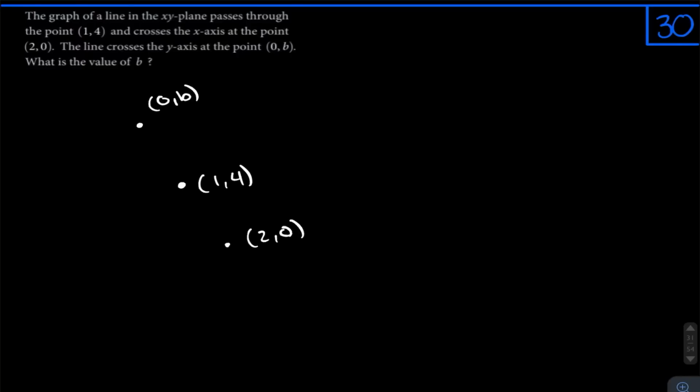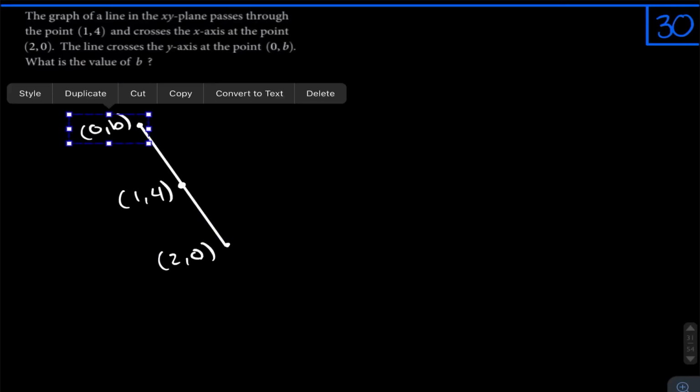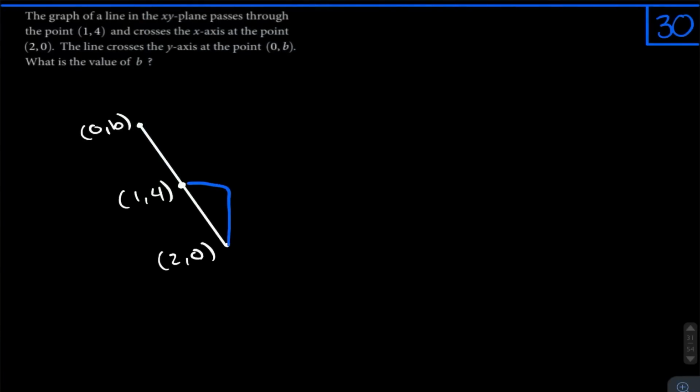So this is just a line, right? And this is actually going to be pretty similar to one of the problems we had before. This is just going to be rise over run, the same idea. If I just move all these over here, to get from here to here, we had to move upwards by 4 and move over by -1. And then to get from here to here, we just move upwards by 4 and then over by -1 again.